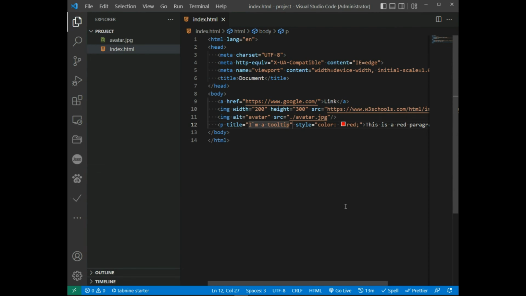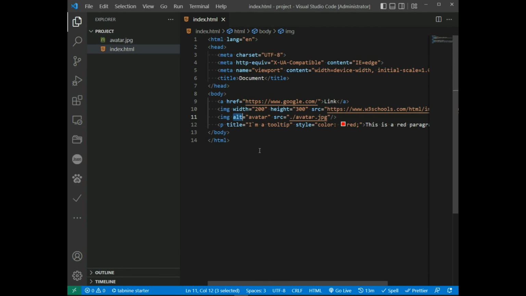To recap this part: all HTML elements can have attributes. The href attribute of the a element specifies the URL of the page the link goes to. The src attribute of the img tag specifies the path to the image to be displayed. The width and height attributes of the img tag provide size information for the image.